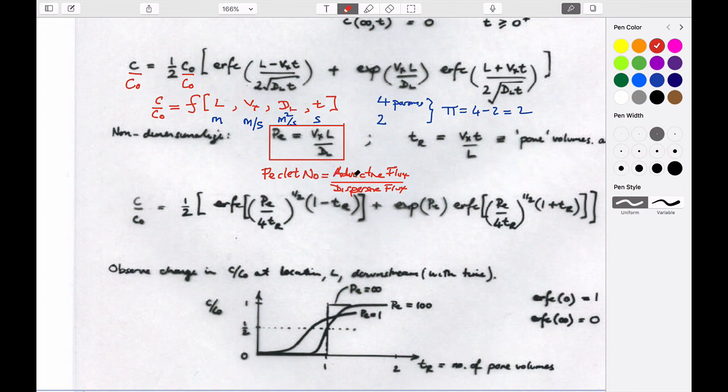And so when this is 0, it means the transport process is only by diffusion. When it's a very big number, it means that diffusion is irrelevant because it's been carried so fast by the groundwater flow that it goes a long way before it can spread out. And the other one is called, well, we'll call it pore volumes.